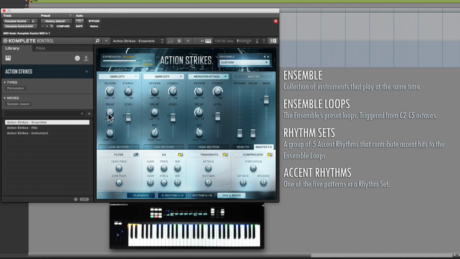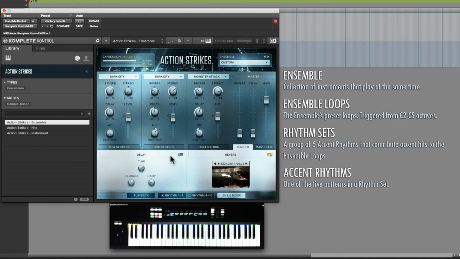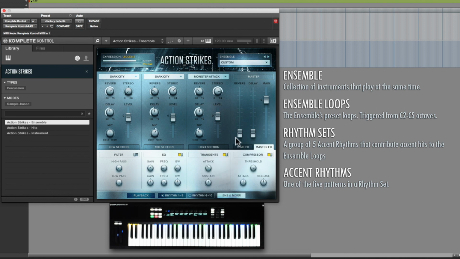Moving along, the delay knob works like the reverb knob. Let's turn them up to 12 o'clock on all 3 channels. But take note of two things. By default, the delay master fader may not be up, so you'll never hear the delay effect until you turn that up, like this. Also, the delay might not even be engaged depending on which ensemble preset you're on, so with that in mind, we'll get back to delay in a minute.